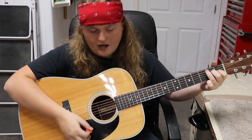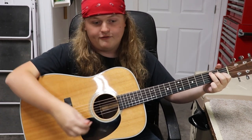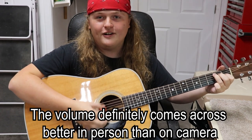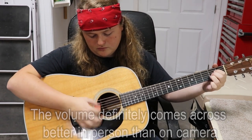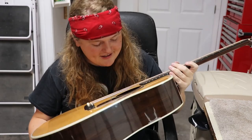I'm actually kind of surprised at how loud it is. And I'm not sitting in front of it, but you can't really play it quiet, was kind of what I was thinking. I'm not hitting it very hard, and it's playing louder than a lot of other guitars I've been working on. I think it's playing pretty good.